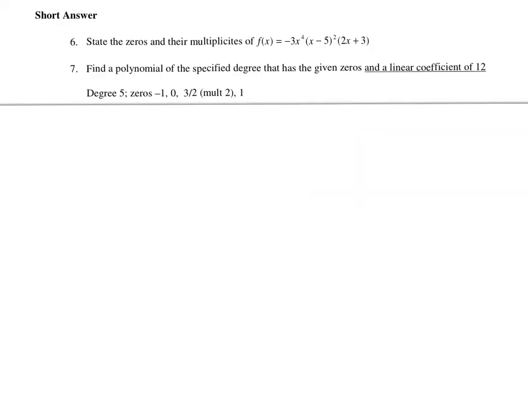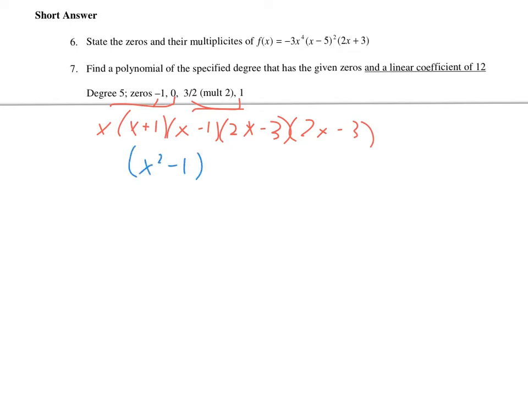I'll go ahead and do number 7. So I'm going to build my polynomial here. So for this one, I'm going to put x plus 1. For 0, I'm going to put an x out front. I'm going to do this one next because I like my conjugates next to each other. And then I'll do this one as 2x minus 3. Whenever you have a fraction, you can take the denominator out to the front, and I need to do that twice because it's of multiplicity 2. So I'm going to flip these two because they are conjugates. These two I need to do a full FOIL. So that's going to be 4x squared minus 6x, minus 12x plus 9.